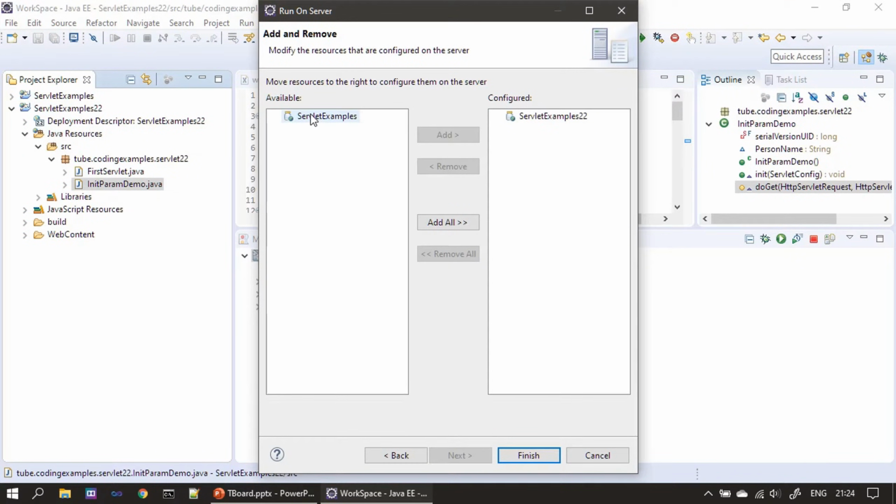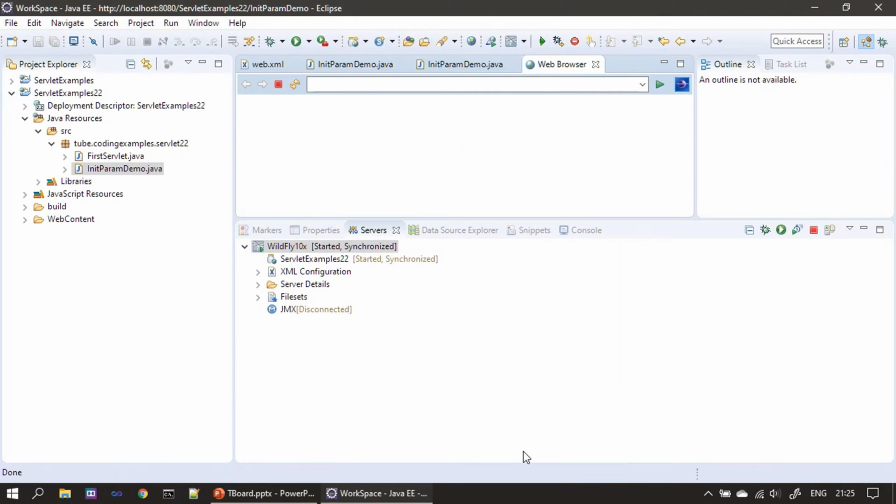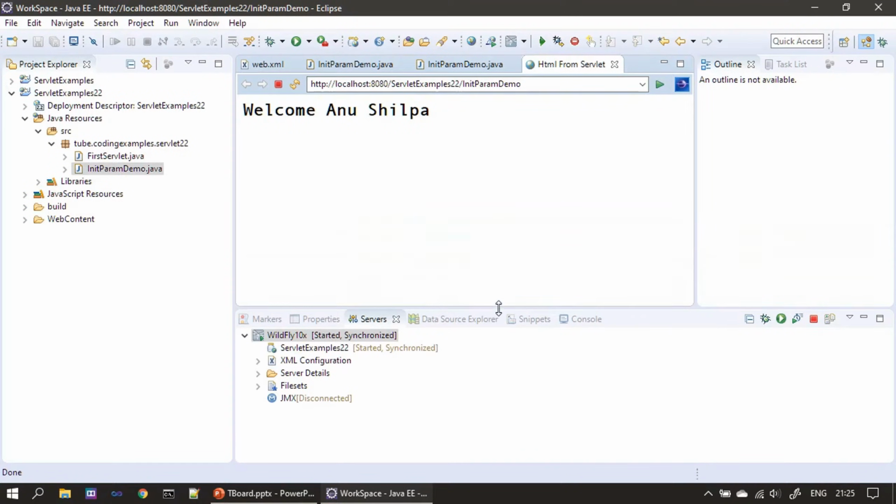You can see here Servlet example is the previous version which is not published to the running server, but Servlet example 22, that means Servlet 2.2 or web module 2.2, is published. And you can see welcome Shilpa.